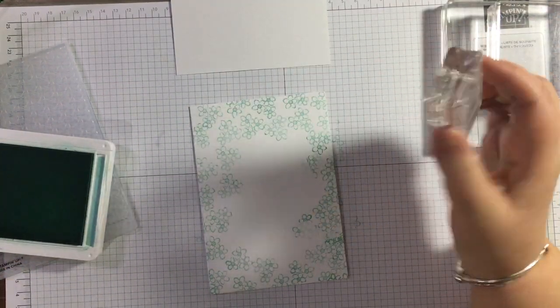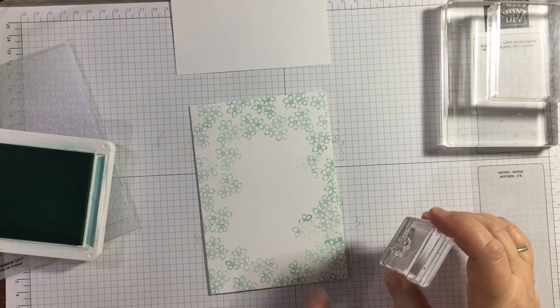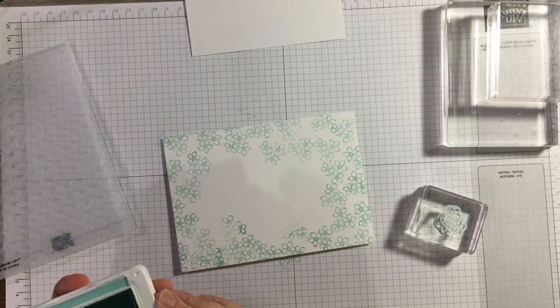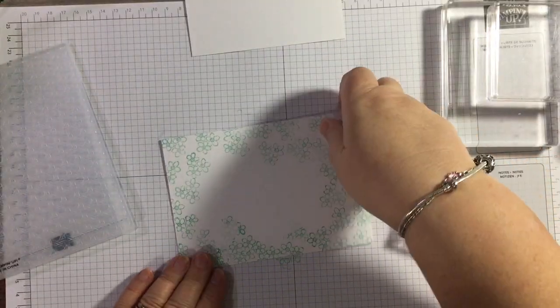Now this is a lovely set and it's two-step stamping as well. This flower has a stamp that can fill in the middle, but I'm not going to on this one. I just thought that was a nice wee finish on the edge. I'll close this for the moment and put that to the side.